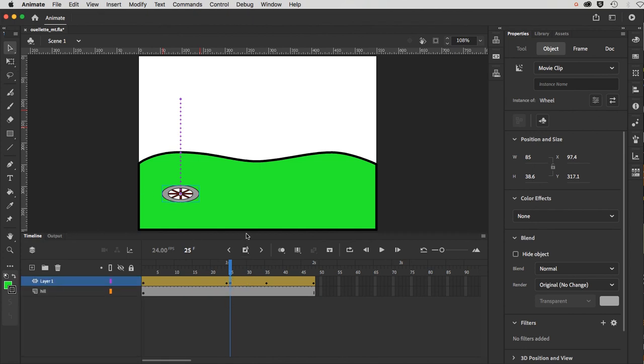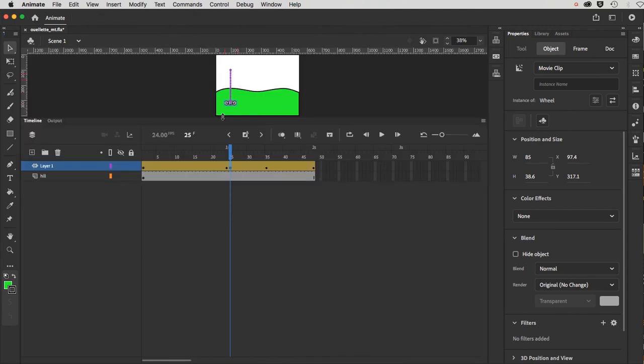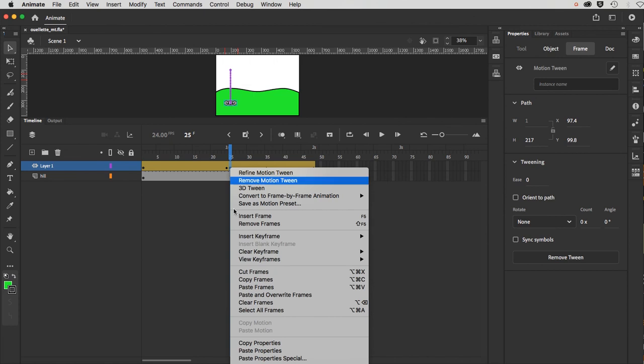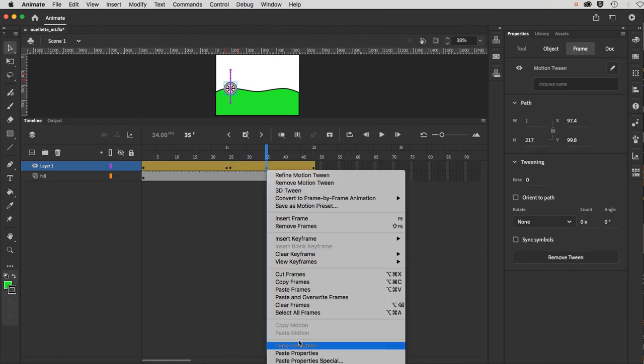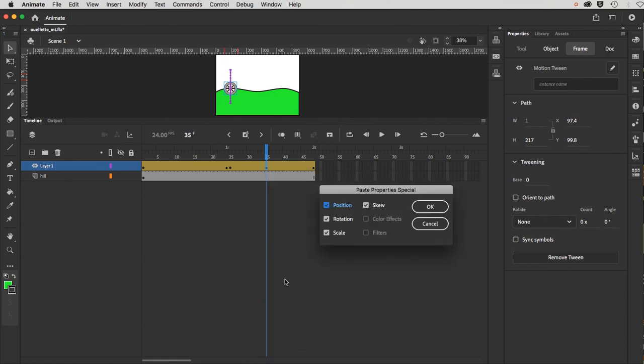So again, so you can see it here. Right click, copy properties. Okay, now I'm going to go over here to frame 35 and Command click on that frame. Right click, paste properties special, and I'm going to show you a couple of examples here.